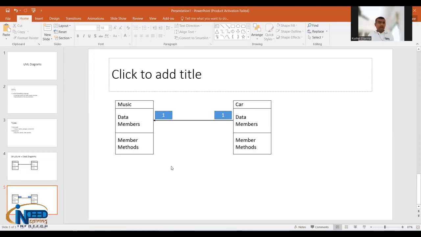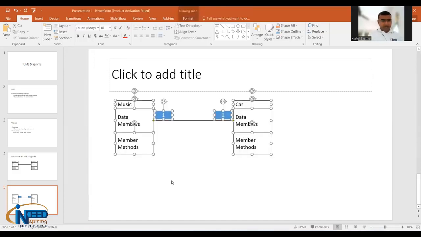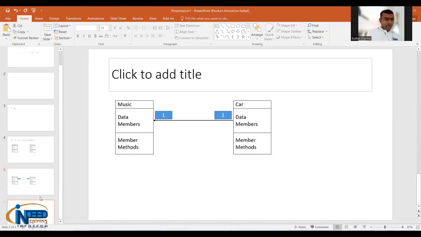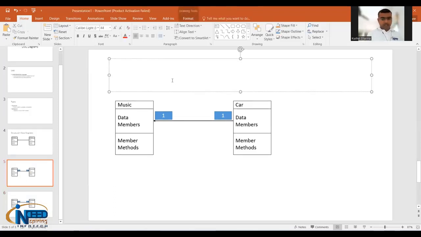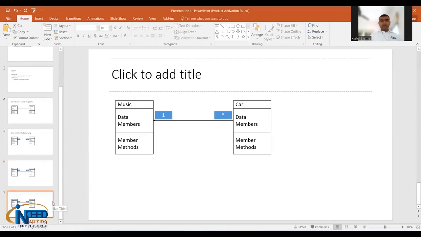In a very similar way, let me talk about relationships now. That is the one to one relationship, and I'll just make another copy of it. So this is a one to one relationship. Then for this one, let's say I put a star over here. A star, the asterisk symbol, basically means many.